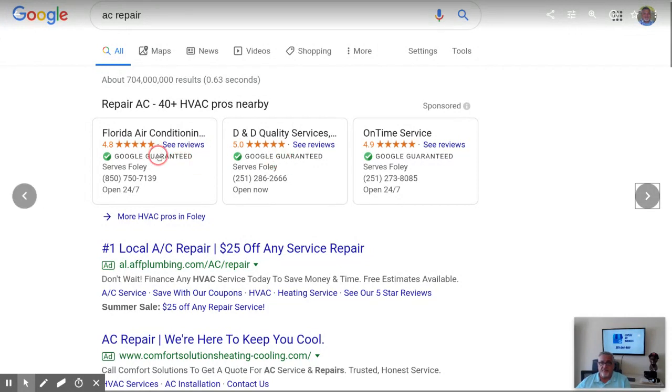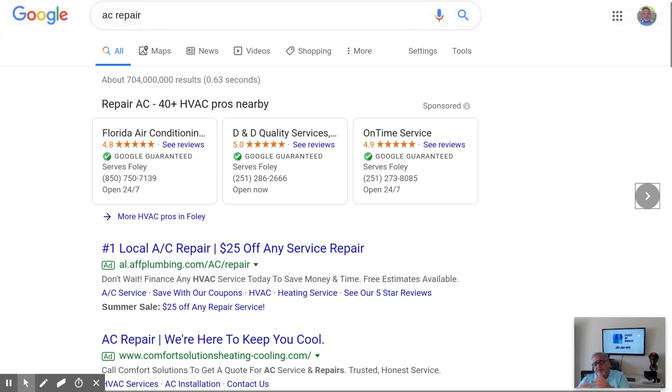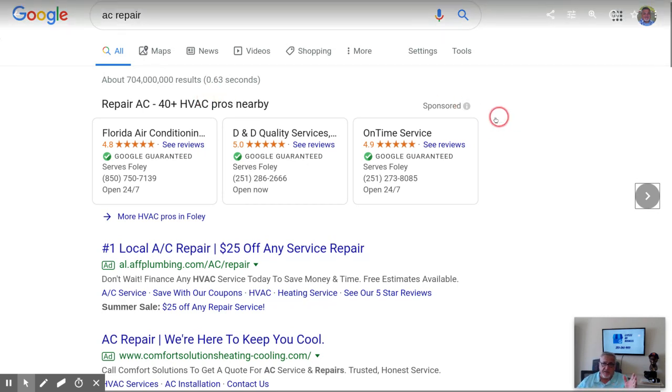And this should be a part of your mix. I do that for my clients. I manage it for you. There's really not much to managing it, just picking out the service areas you want to work in, how much money you want to spend in each area. So I can go down to a very granular level, pick certain zip codes to spend more money in than others, that sort of thing.